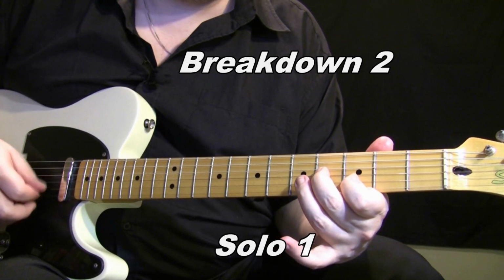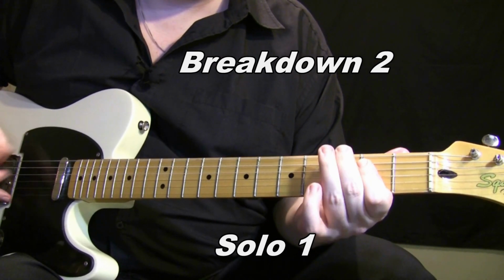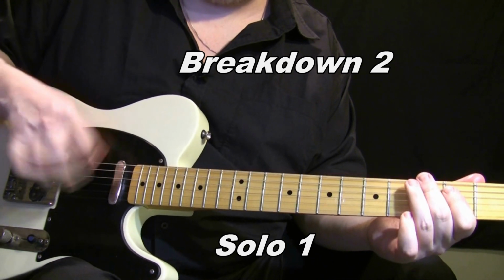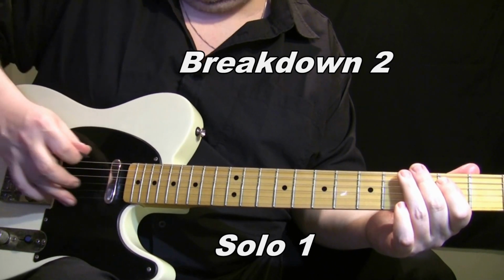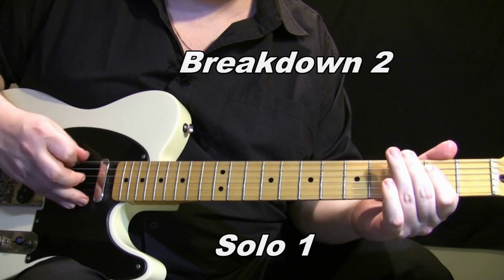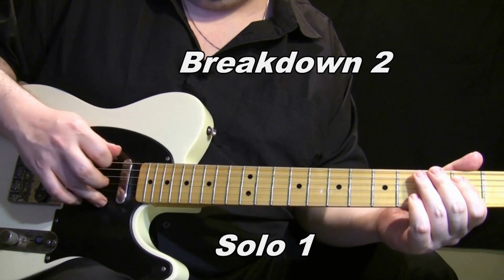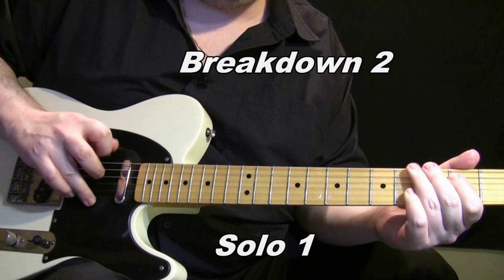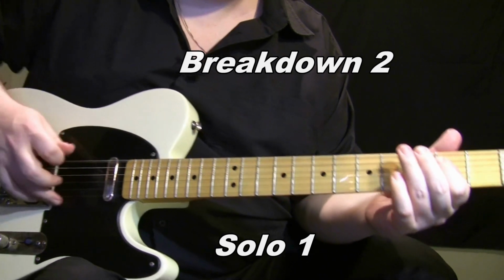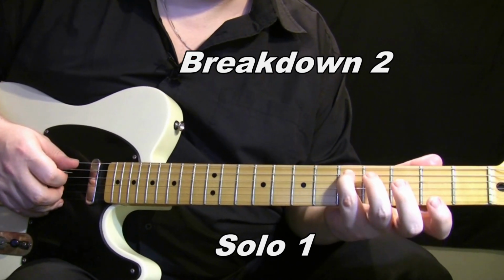Slide right into my little open string riff, if you want to call this. I might do stuff like that where I'm, you know, just on that open E string, I'm kind of down, I'm picking down, I'm alternate picking. So I'm not just going. A little tricky to show, but that.